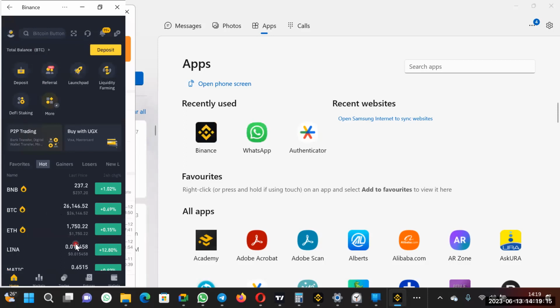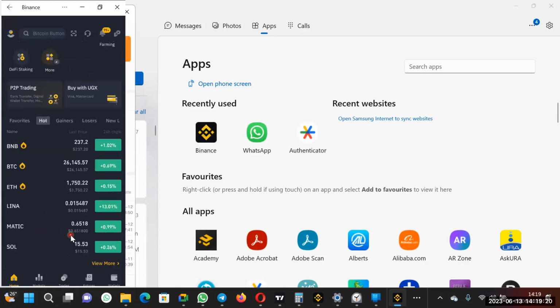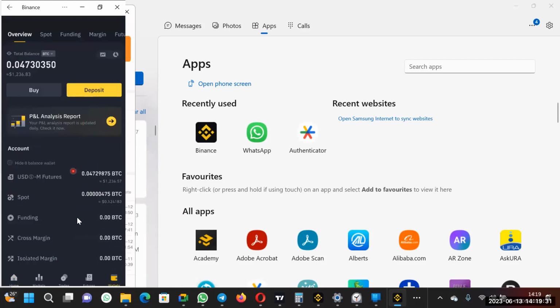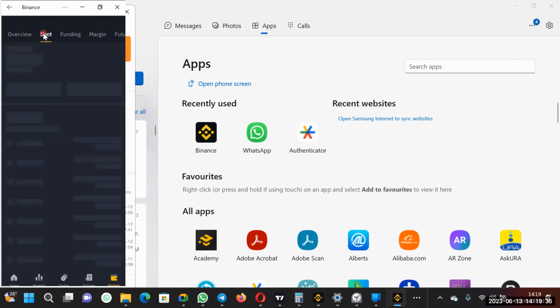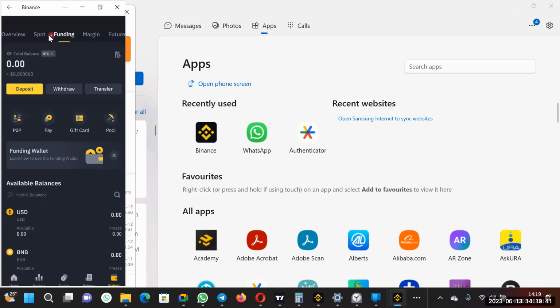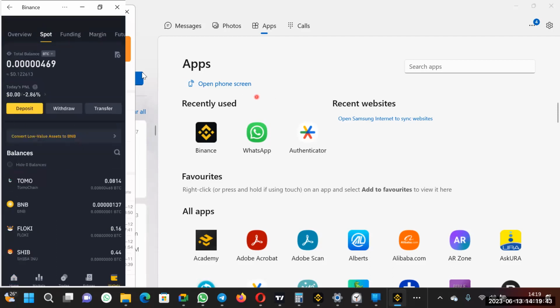So let's go back and see how to transfer money from your spot to your futures account. What you do is come and click on wallets. Let's say your money is in spot; if your money is in funding, then you click funding. But most people find that their money is in spot. Once you click there, you click transfer.